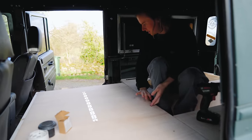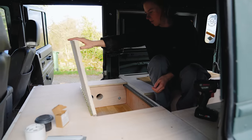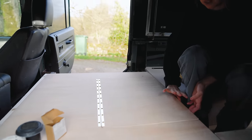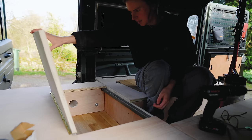Nice, here we go. Ooh. Open it up. Ooh, needs a handle, but.